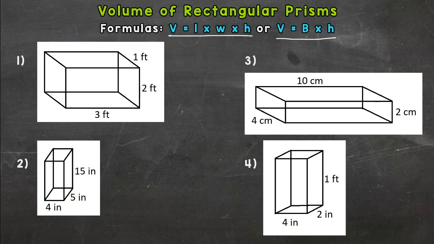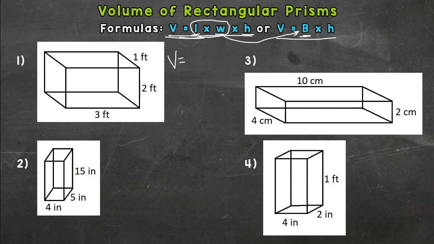Now we're going to hop into number one and just go through a few examples here so you can get this down. Now the V stands for volume in our formula, and then this L right here stands for length times width times height. Or another formula you may see is this capital B, which stands for the area of the base times the height. Now these formulas are basically the same thing because length times width will give you the area of the base, which you just multiply by height. So either way, you're going to get the same answer, and they're basically the same thing.